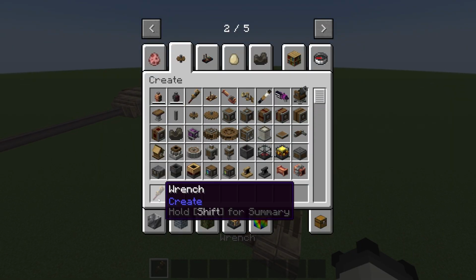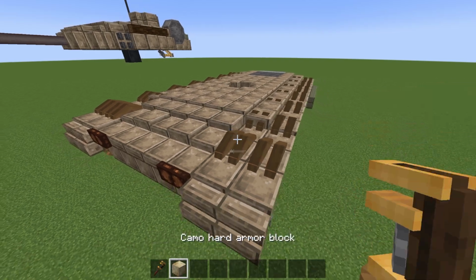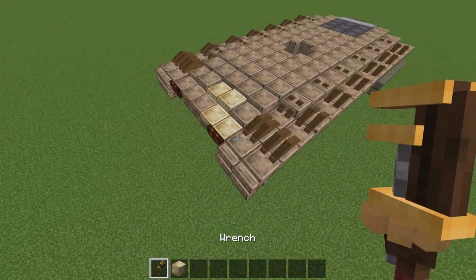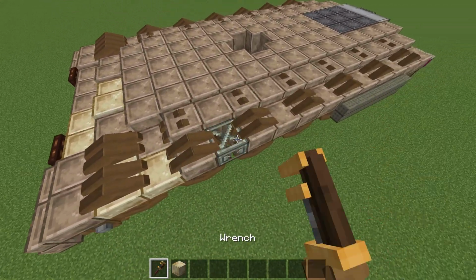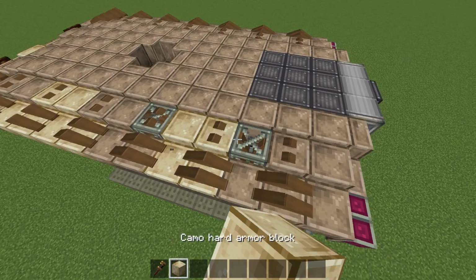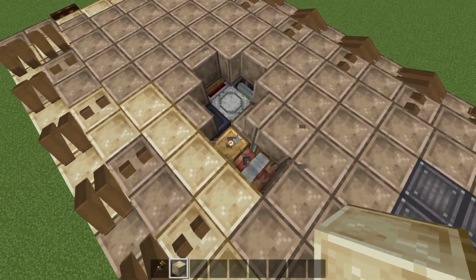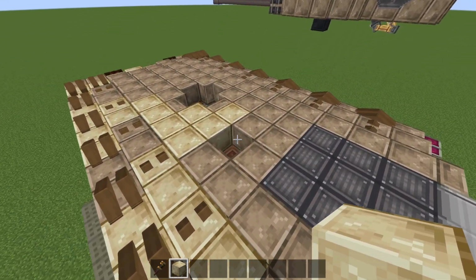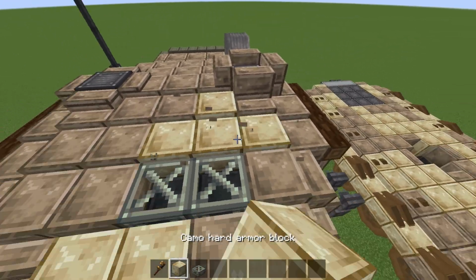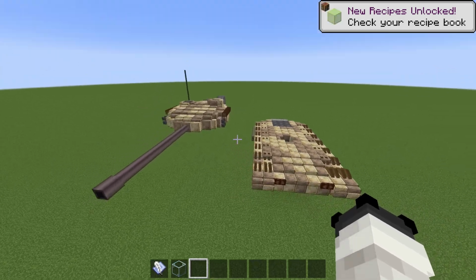At this point, I'd also recommend adding just a little bit of camo. So what I'd do here is we could grab this other hard armor block, which is a slightly lighter shade, as you can see, and we could use this as part of our camo. Just placing it like this around the tank. Okay, so our tank is basically ready to assemble now.